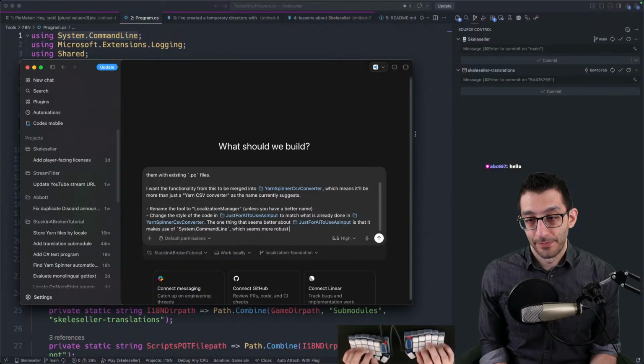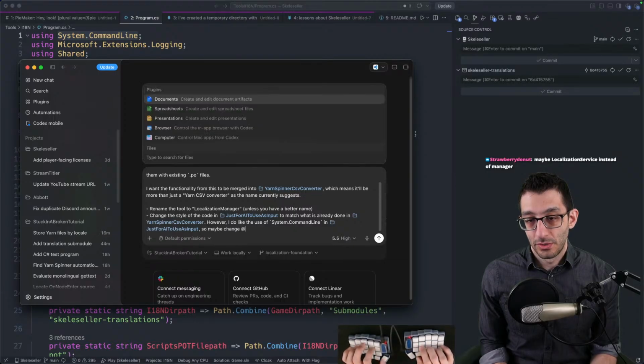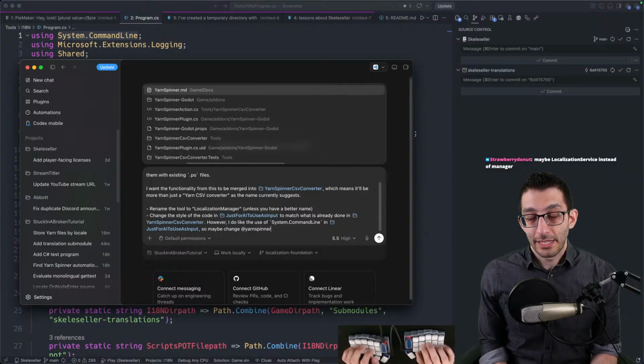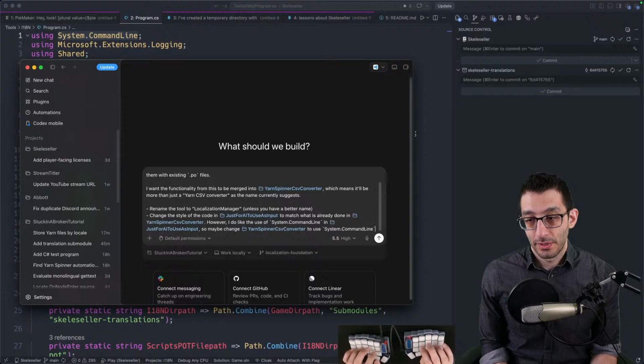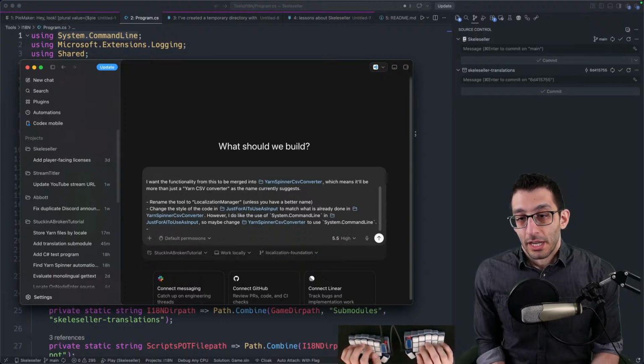I do like the use of that, so maybe change Yarn Spinner CSV converter. This is going to be a gigantic change to use System.CommandLine. And then what else?